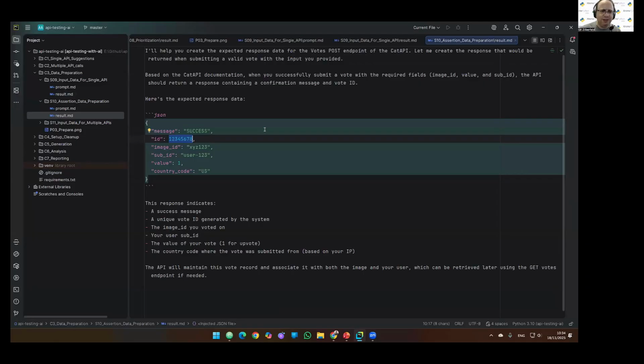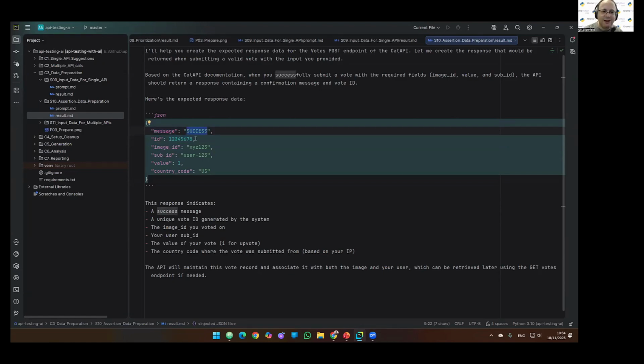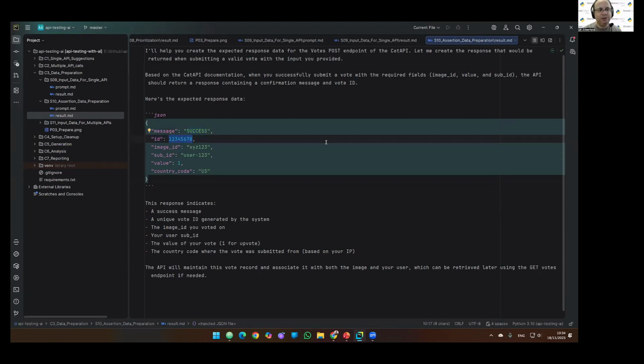Why? Because ID is created dynamically. You need to know what you're going to get, what you need to compare, like this is important to be a success. However, this I'm going to ignore because it's going to be dynamic. How do I know that? I know the system works. I wrote it. So assertion data is something that you can use to write your asserts or expects or whatever.